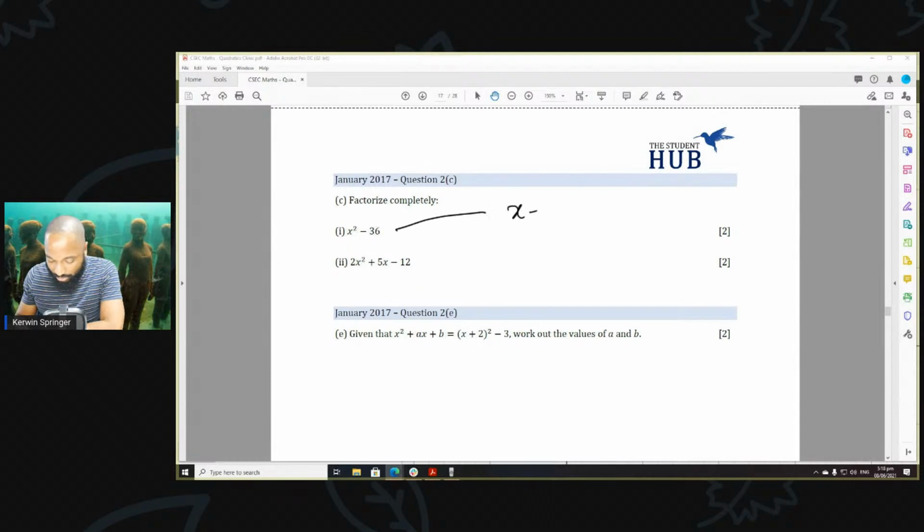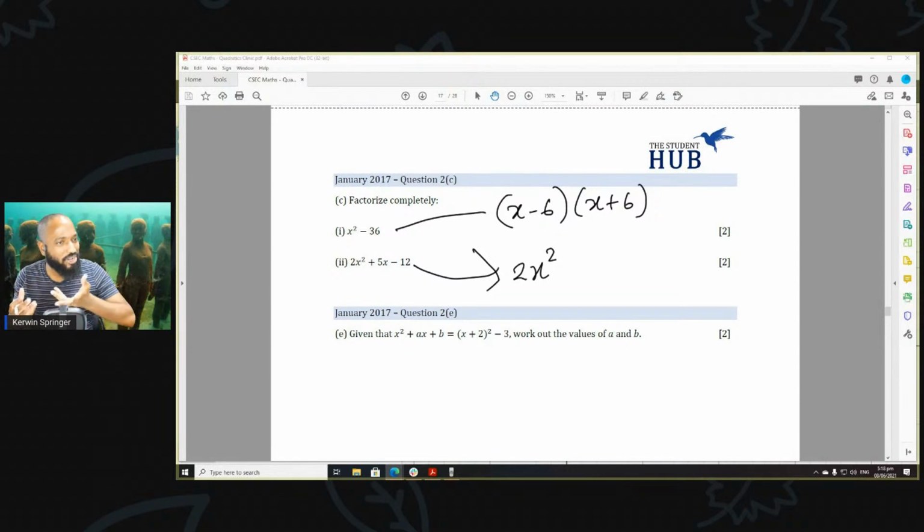Factorize that. That one is simple. Back to the normal days of factorizing here. And a nice little quadratic for you and your friends to enjoy. So 2x squared, and you notice this 24. They like to bring this 24 thing. So 24, 8, I am seeing 8 and 3.